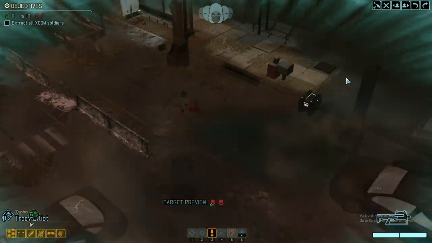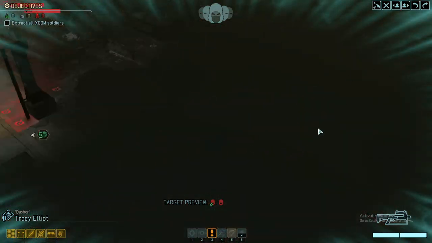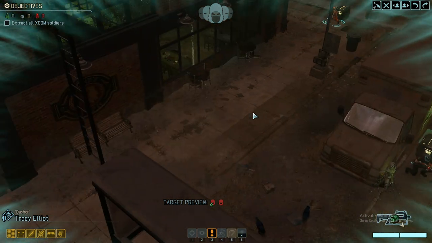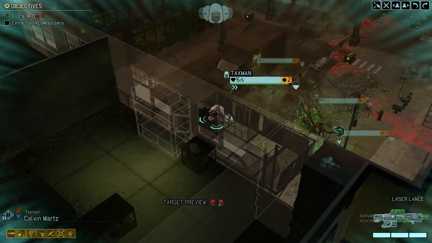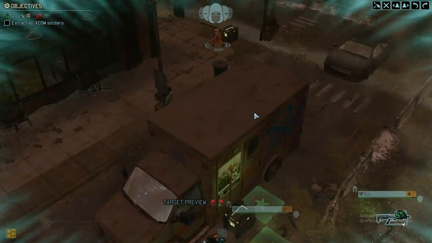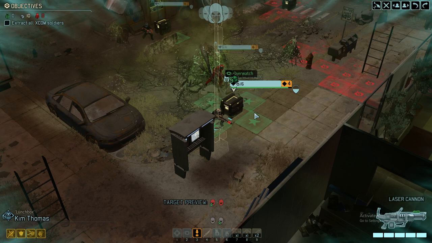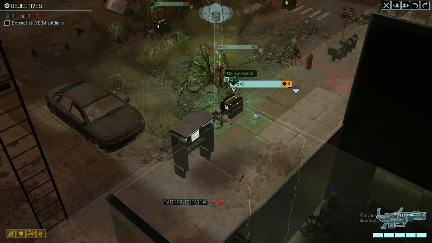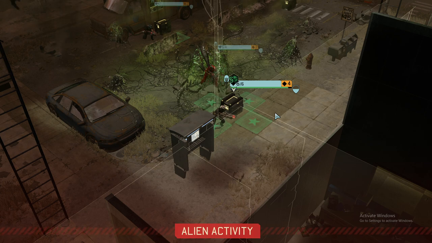There's no one around here. Essentially, there's one pack here, one pack here, one pack here. Eyes on the prize. Got it covered. Okay. We can isolate a single pack. We can immediately start with getting the crates.